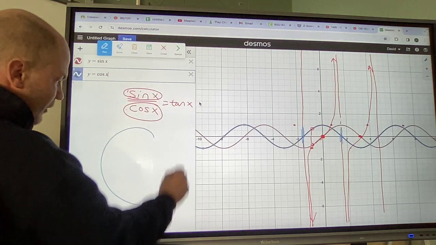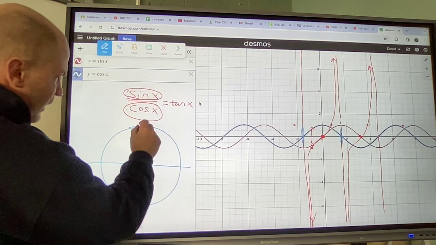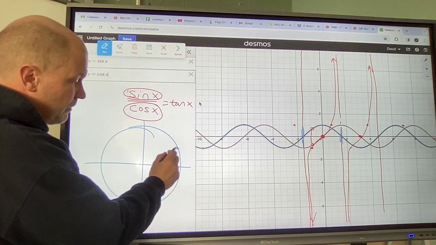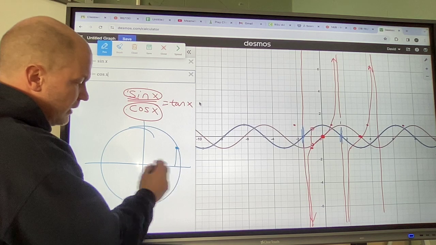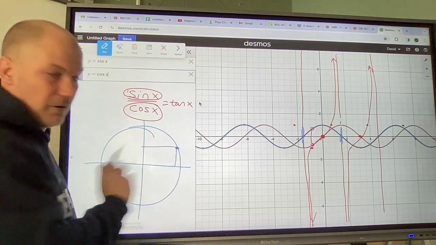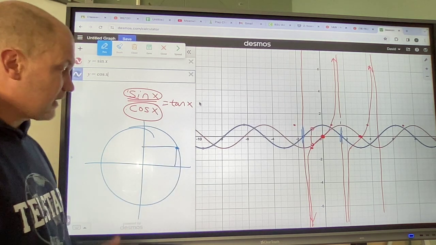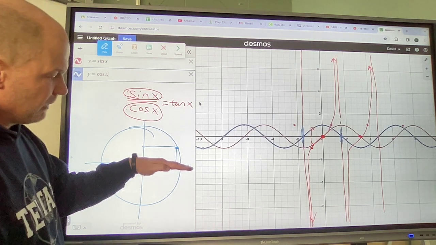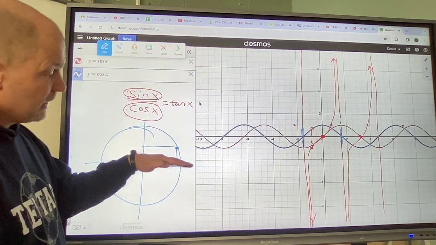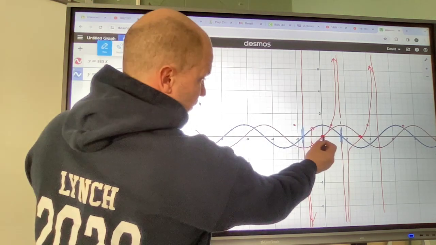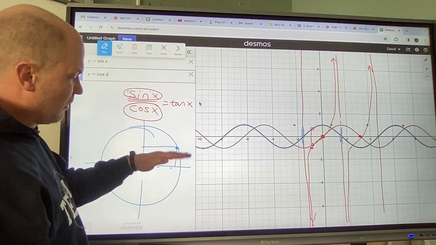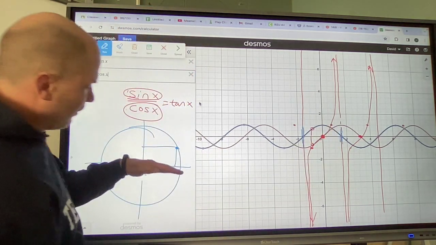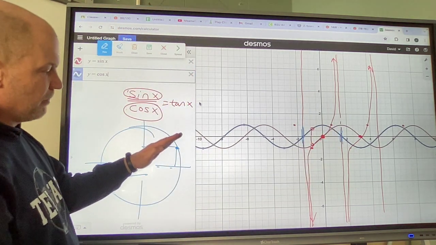I want to point out our unit circle. When we are talking about tangent, we're talking about sine divided by cosine. So the height divided by the width. That should feel like slope. And if you notice, if we think about starting here and we look at the slope of my hand, it's 0, which is right there. And then as we go through, at pi over 4, we get a slope of 1, which is right there. So we have all these small slopes, and then we get a slope of 1.